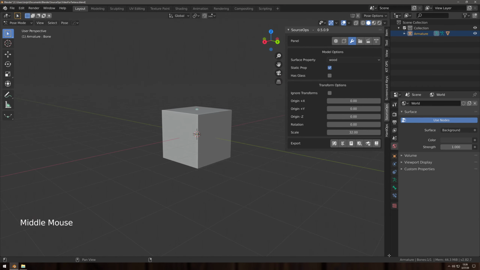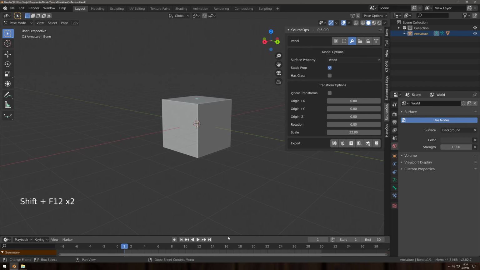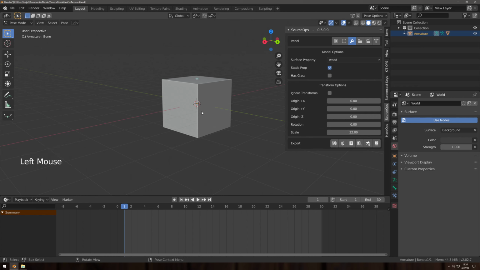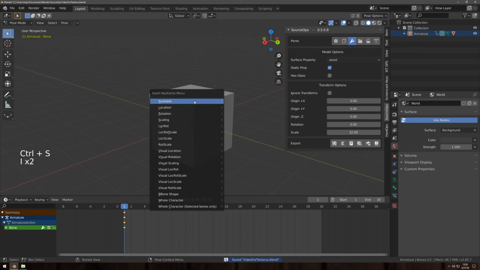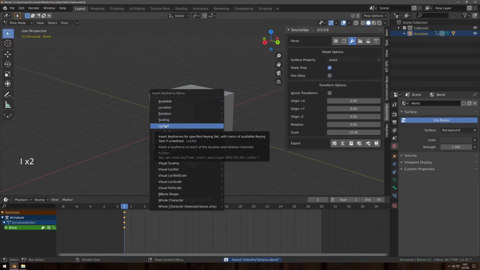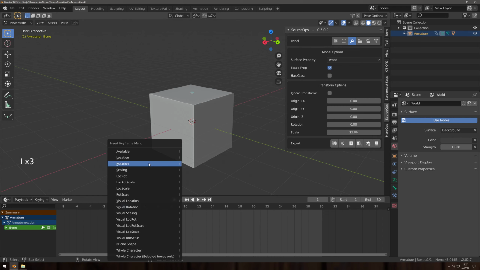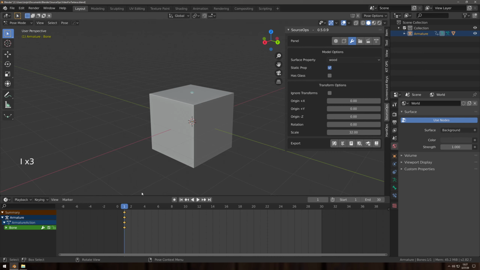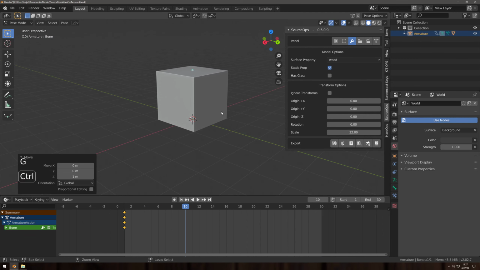So, let's get a timeline in here. And on the first frame, I'll add a keyframe. Lock rot is what Source uses, so I press I-O to achieve that.